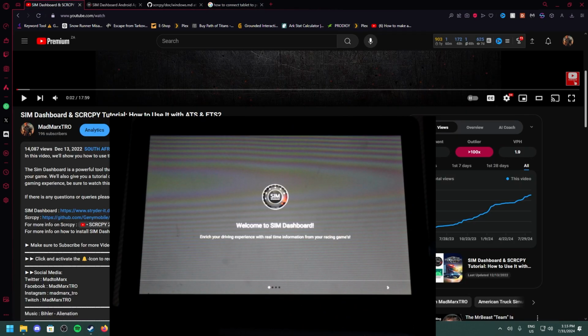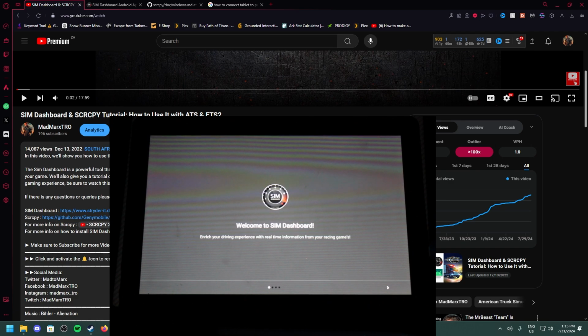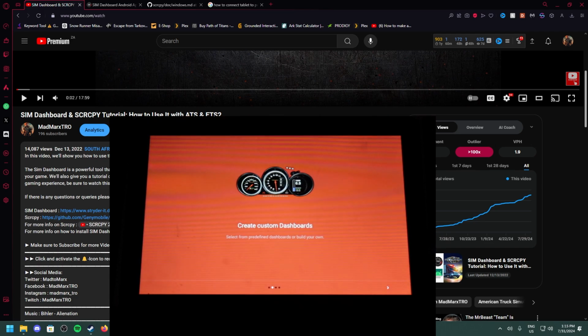Okay, so you have navigated to the App Store and you have found the sim dashboard on the App Store. You have installed it. Now we're just going to run it. Sorry, I was looking at a way to project my screen onto the PC because I am a bit far away from my PC at the moment, so I can't really plug it in and use that other application to screen record. The camera is mounted up here.